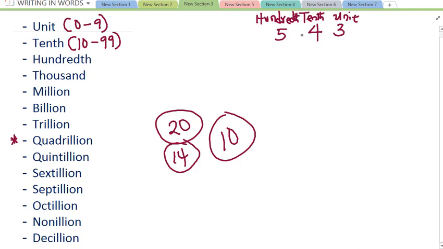So let's do some things on this hundredths before we proceed to the thousand. How to call a number or write it in words is that you call the place value of that number before you proceed. So if I want to call only 3, this becomes 3 because it is a unit. Tenth is 43, right? Now for hundreds, the place of 5 here is hundreds. So I say 543, because this 5 is in hundred, 4 is in tens, and 3 is in units. Okay, so assuming we'll have something like this now, this becomes thousand.